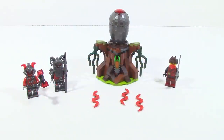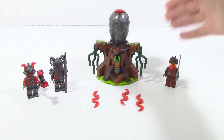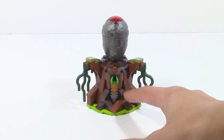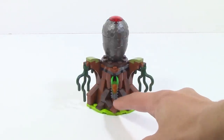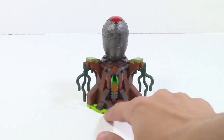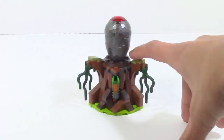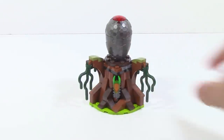When the set is fully complete, you have three different minifigures, five different snakes — two of which are hiding — and this sort of plant structure in the middle. Taking a look at the main structure, you can see a lot of little details, including vines hanging off on both sides, colorations of dark brown in contrast to light brown, a lime green piece to resemble grass, and olive green slope pieces which I assume represent leaves on branches.